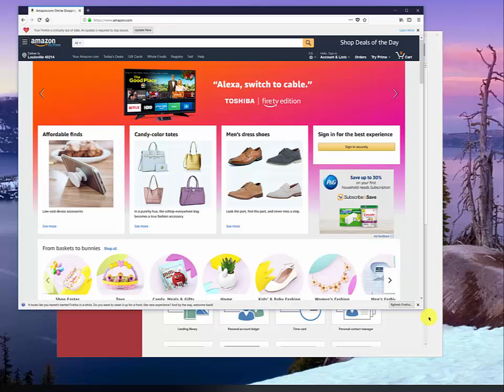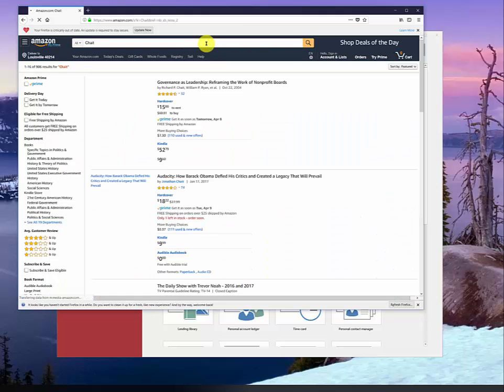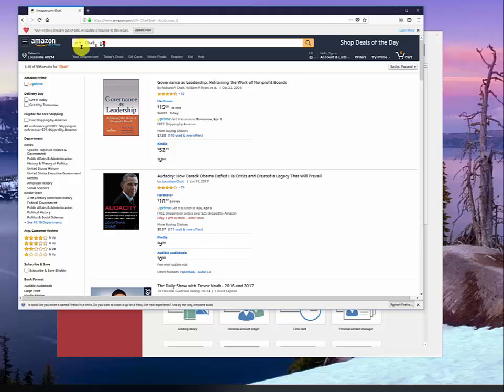So the way we find stuff on Amazon, let's just say I'm interested in a chair. I'm going to type in up here and look for chairs. Now, Amazon sells hundreds of millions of items. Not just thousands, but hundreds of millions of items. So I'm going to type in chair. Whoops, let me spell it right, not chait.